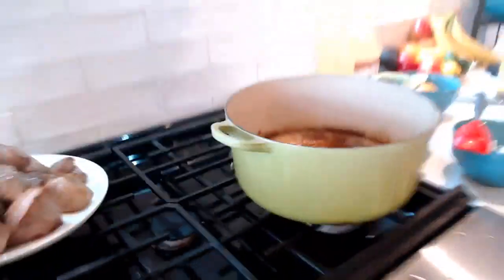Do you want to stop? There's grease underneath that pan. I don't want to set it on fire.